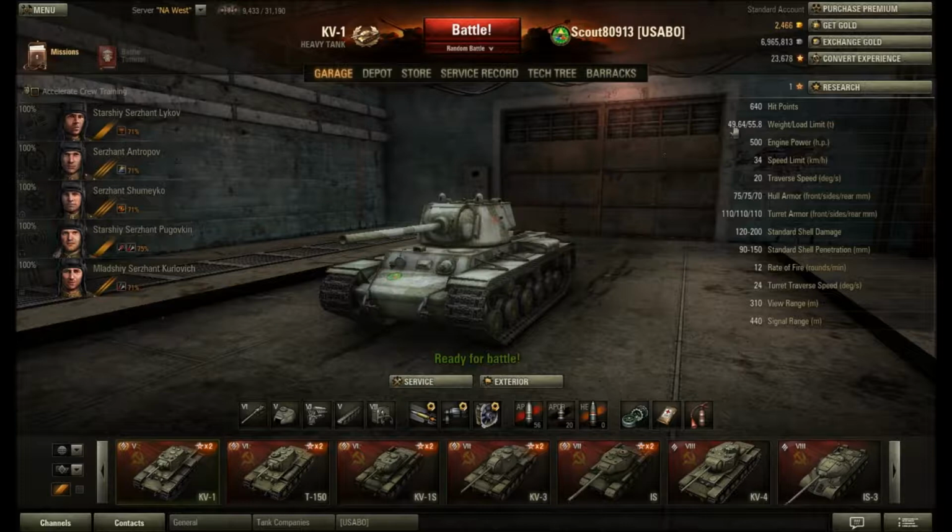So diving right in here, we can see that the KV-1 has 640 hit points, which, believe it or not, is actually the lowest hit point total of all of the Tier 5 heavies. Really surprising considering it's a Russian tank. By way of comparison, the T1 and the VK have 660 hit points. Getting up to the higher end, both the Churchills have 700 hit points.